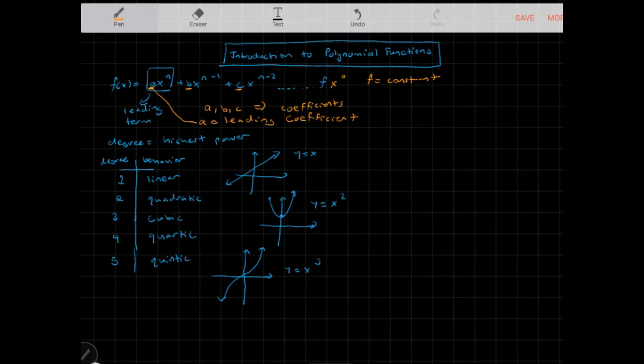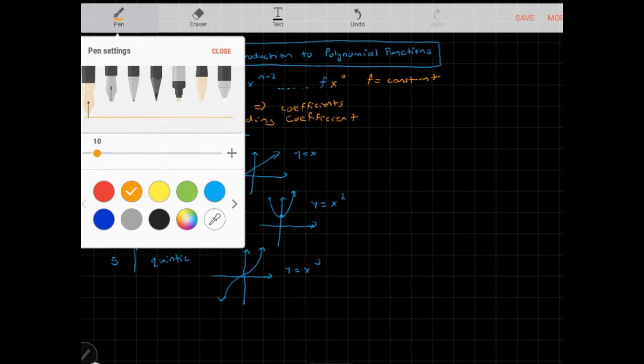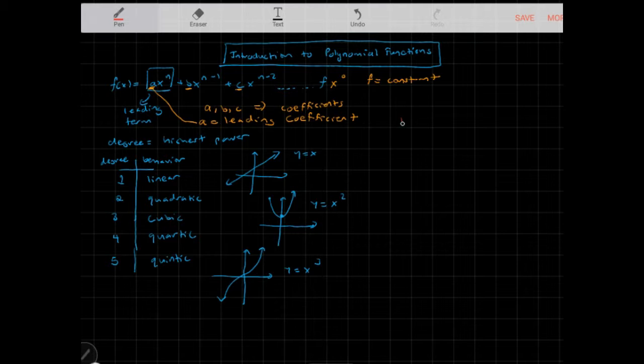What makes polynomial functions unique is that they actually have constant finite differences. So let's look at this notion of what a finite difference is. What is a finite difference? Well, a finite difference in general is, I'm going to use FD to represent finite difference, the rate of change of y with respect to the rate of change of x. So it's basically the slope equation.